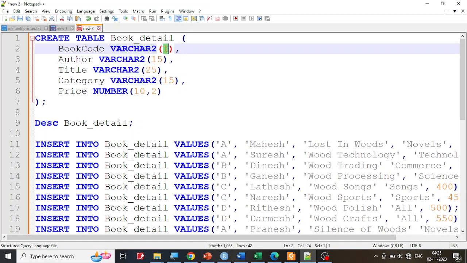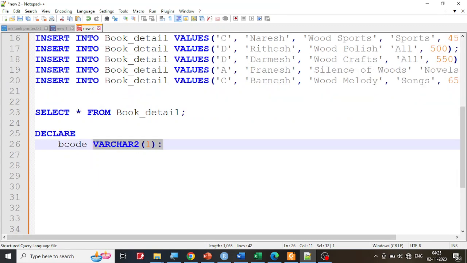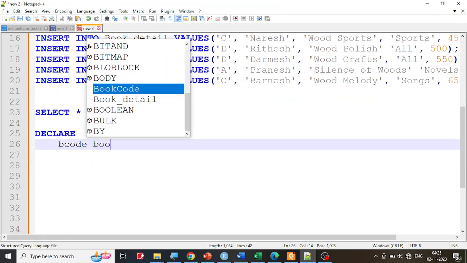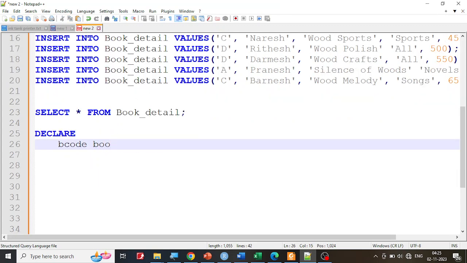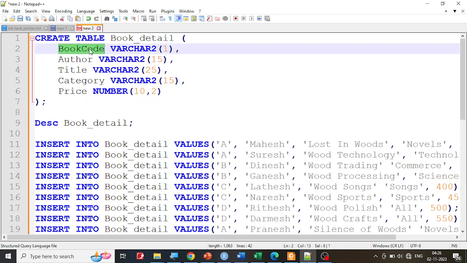What if tomorrow somebody modifies the structure and makes the changes, then you will be in trouble. So what I'm going to do is the data type of it is, even though you know it, same as this book detail. So this book detail is there, and under this book detail I'm going to go to the specific column, and that column is the book code.